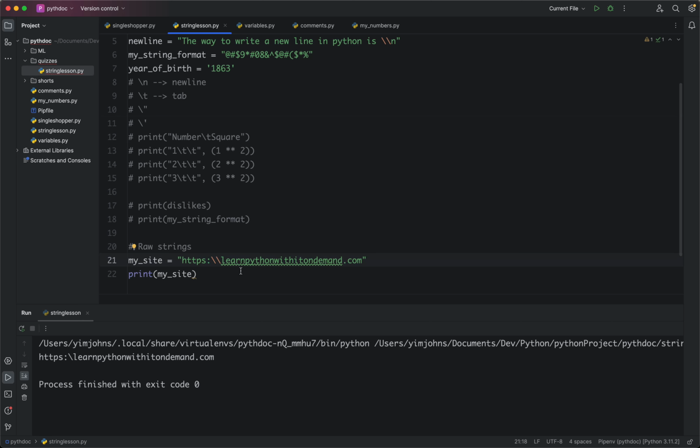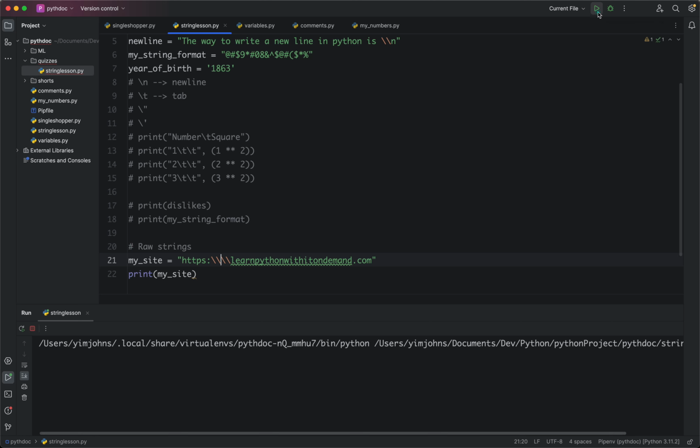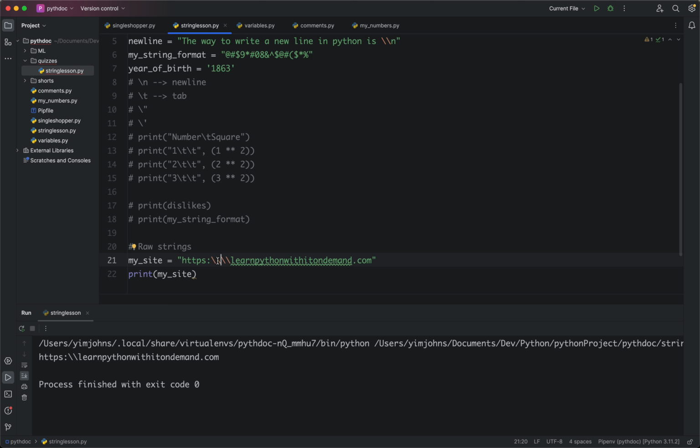Now, you could say, okay, since we can escape, maybe we should just escape twice. And yeah, that would work absolutely well, because as you can see now, we have HTTPS and then these backward slashes, right? However, this is not maintainable.